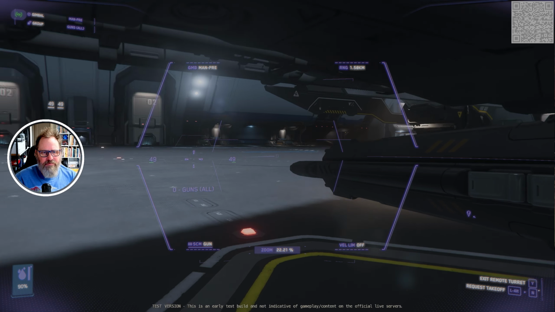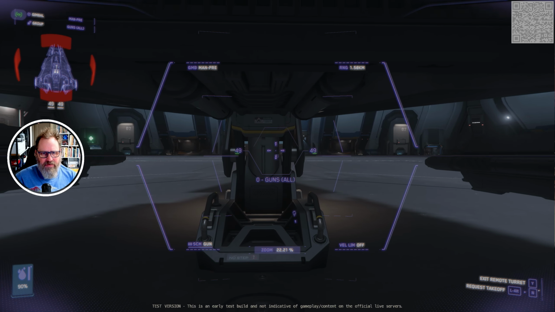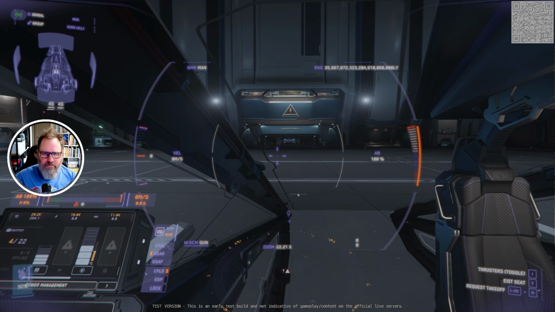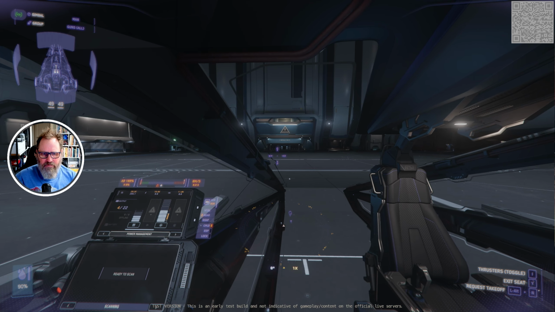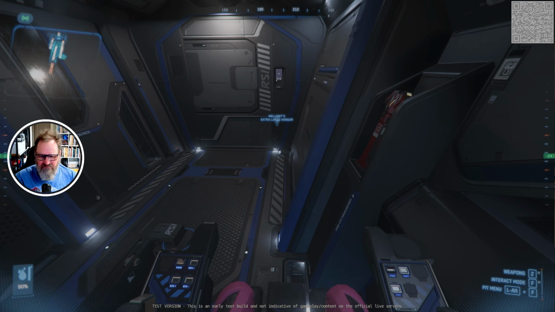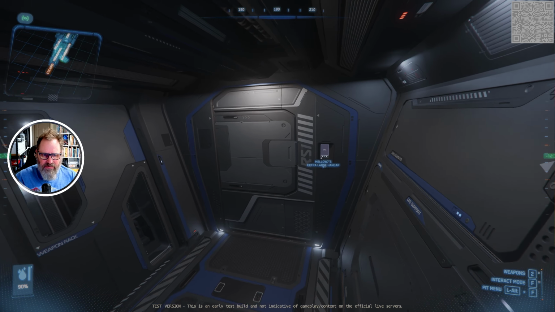Okay, so there's the back. There's the front. We got the landing gear in the way. Can we look outside from there? We cannot. Well, I was hoping we could look on the outside of the ship from that one, but it doesn't look like it'll let us do it, so that's okay.